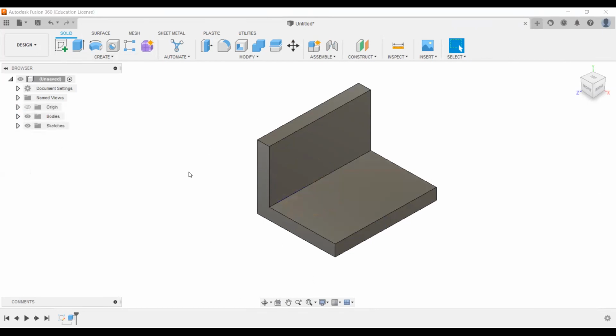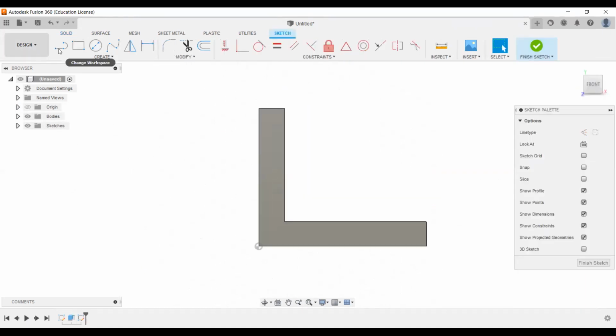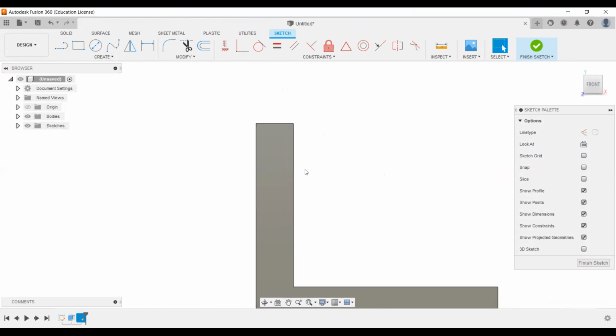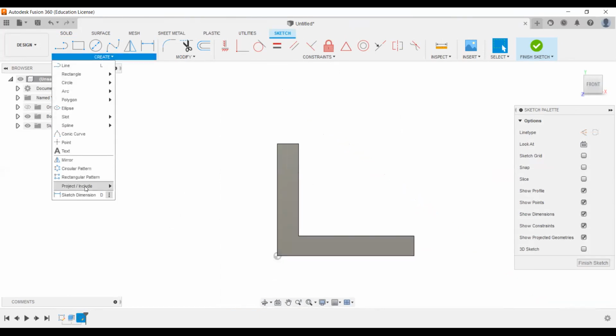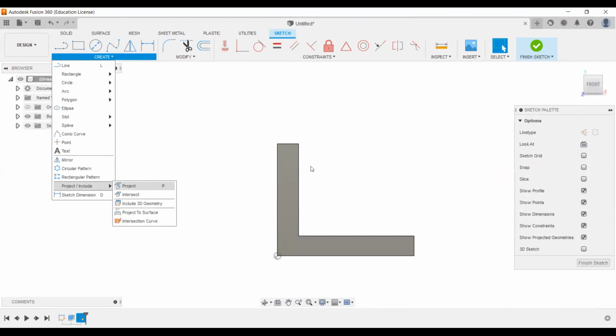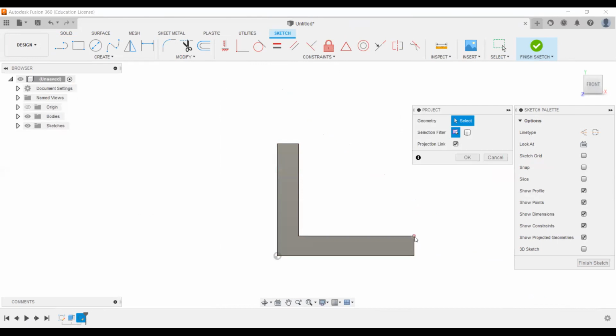Go to the sketch, select the plane and just draw one line from this point to this point. Sometimes it's not constrained fully here. That time you use the project mode. Project projects the points of the 3D model.